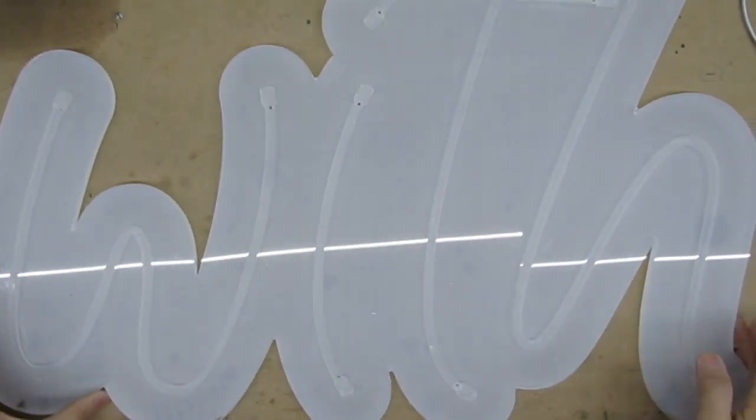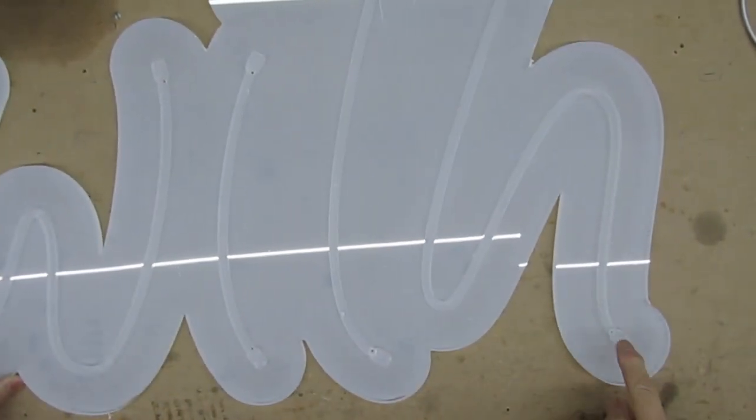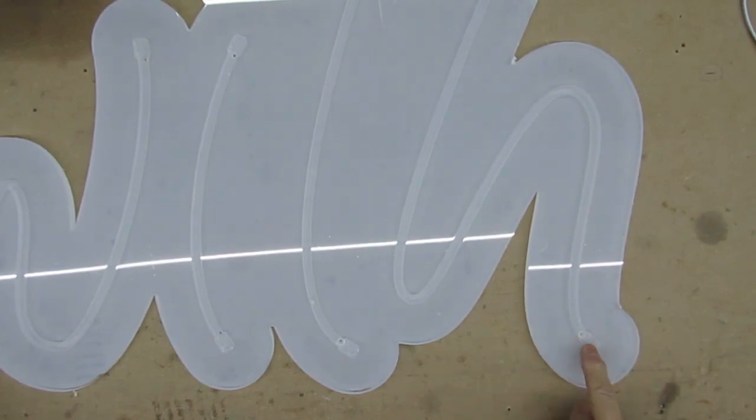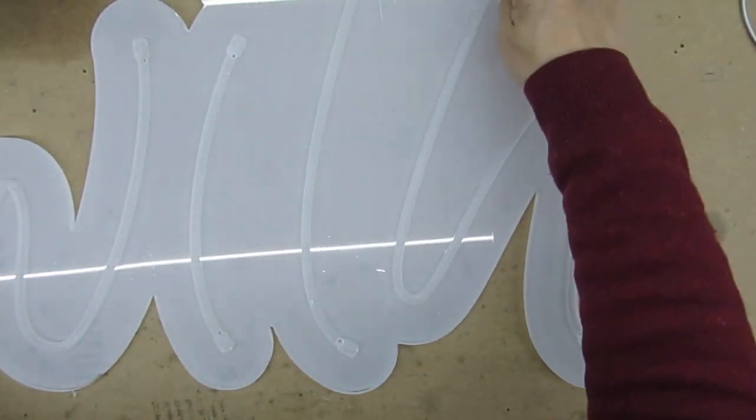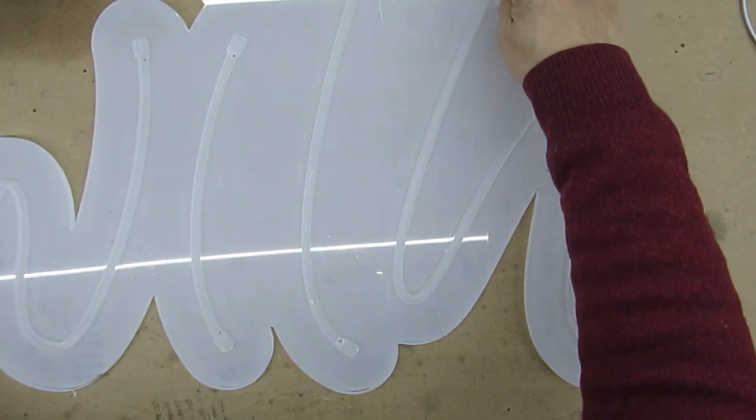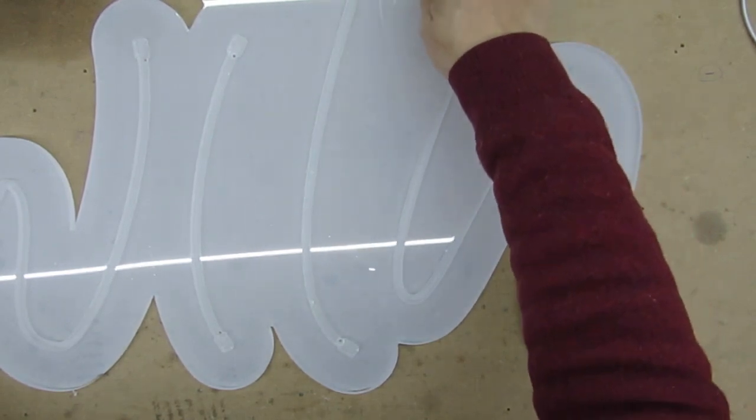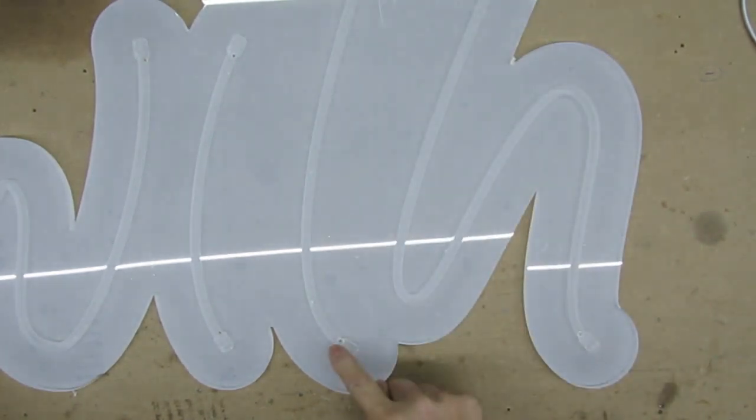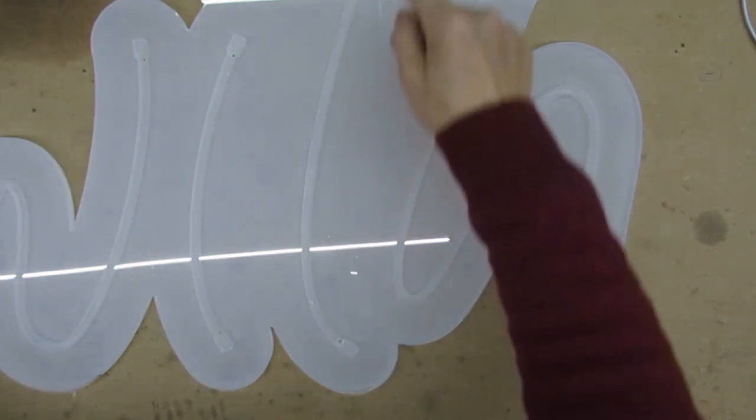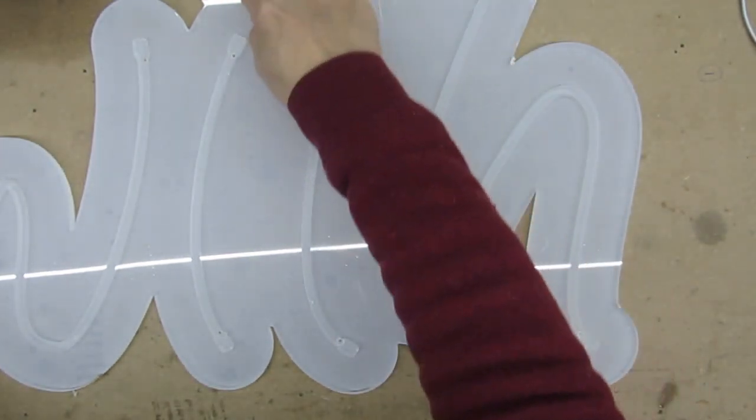On each set of letters, we will have to decide how to connect them. In this set, the power cable will be at the end of the letter H. At the top of the H, we will add a connection wire that joins to the letter T. From the bottom of the letter T, we will add another connecting wire up to the cross section of the letter T.